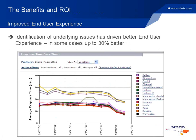This is through identifying a number of underlying network issues, through identifying a number of underlying application issues, and actually just by general improvement in the overall solution itself. So we've not actually used HP Business Service Manager to improve the network or to improve the applications, but it's actually allowed us to talk to the application providers, to go and talk to the network providers, and actually improve their services. And as we can see here, we've actually got the data to prove it. We started at the beginning of the year for Manchester, for example, at just under 20 seconds, and we ended the year for Manchester at just under 10.